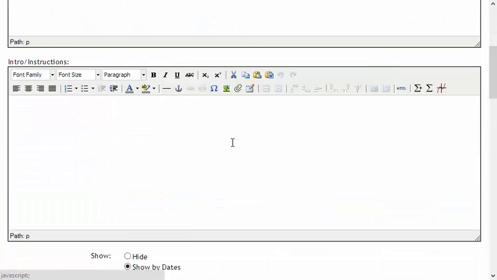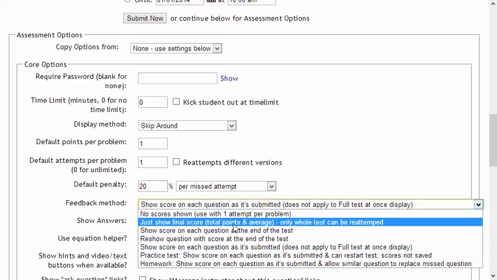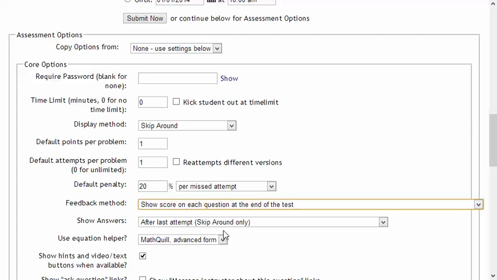And then, of course, there's other ways you can modify this. So you could, for example, usually if you're going to allow them multiple attempts, they need to know how they did. But if this was like a true test, you might do 1 attempt per problem and just show them the final score, or just show them the score at the end of the test, so that they're not seeing how they're doing as they go through the test itself.